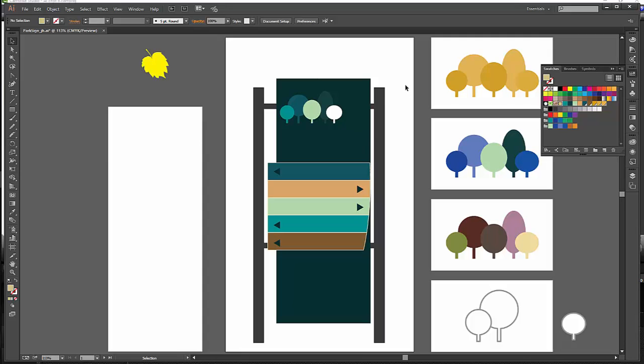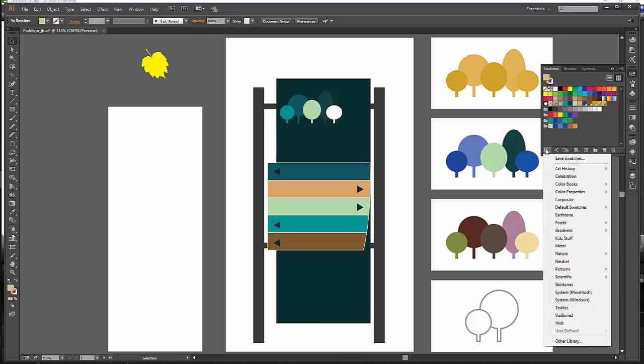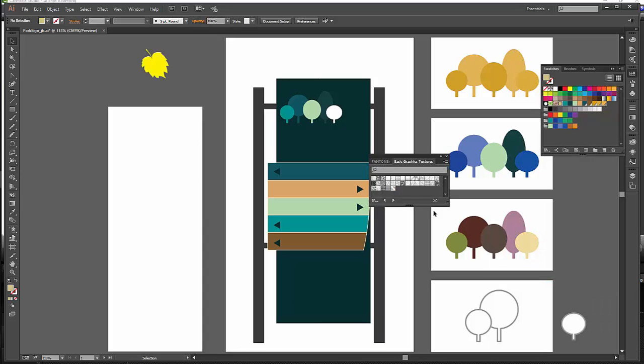everything's deselected. In the swatches panel, you're going to click the Swatch Libraries menu button here at the bottom and go to Patterns. You want Basic Patterns, and within Basic Patterns, it's Basic Patterns Textures. That's going to open up this library.